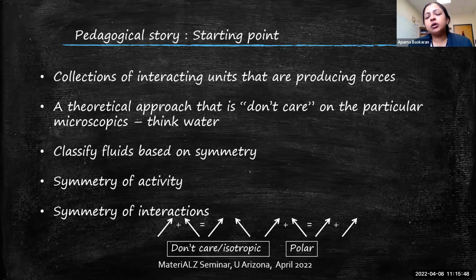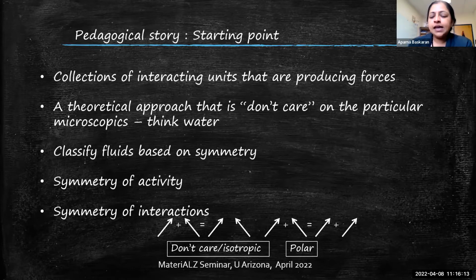Then another category would be if two guys come together, they end up becoming parallel to each other. This would be birds and bees and things like that. If two guys run into each other, they're going to become parallel to each other. They won't keep pushing in the direction in which they were running. So that kind of reorientation property of the interaction describes the symmetry of the interaction. Then I want to take these two ingredients and use them to develop a hydrodynamic or continuum description for my active material.